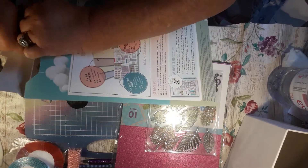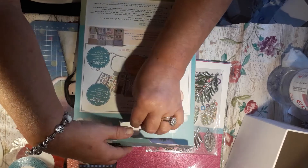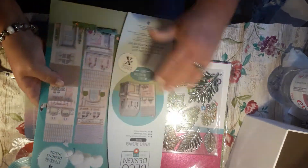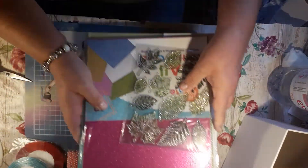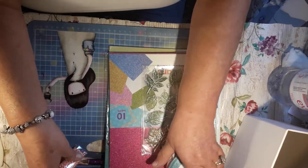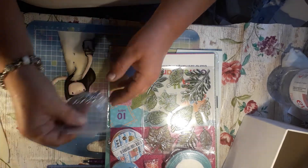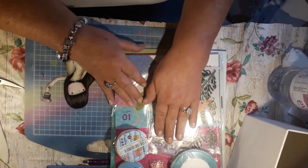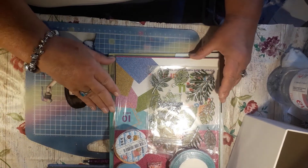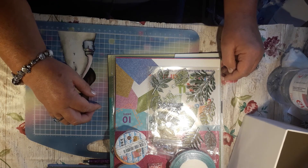I shall have a play with them and I'll come back on and show you what it looks like. I shall do it on the channel — we'll see. So that was my little haul from Printed Haven. So I've got to do something with them now. Thank you all for watching, take care and I shall speak to you soon. Bye for now, have a beautiful day.